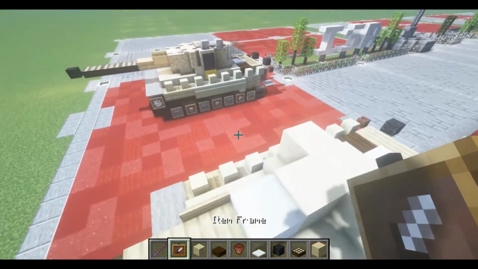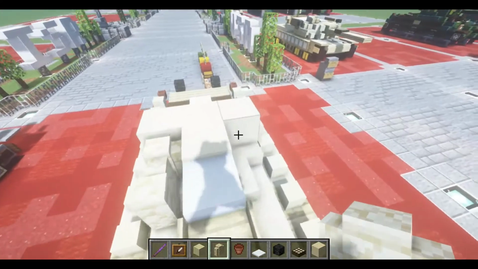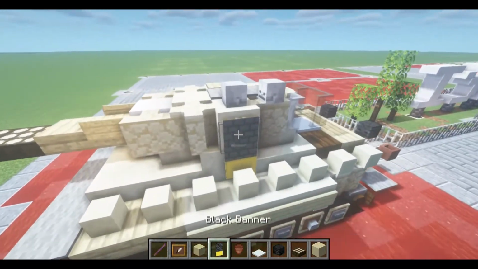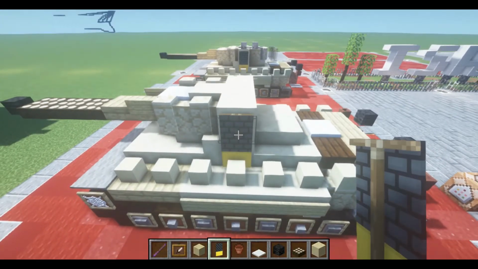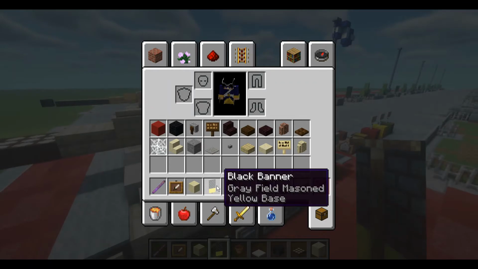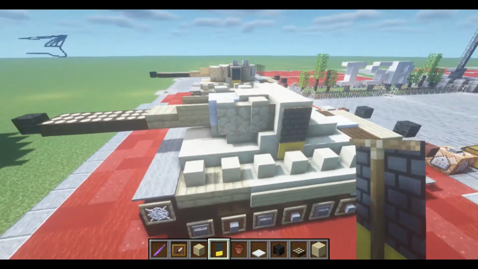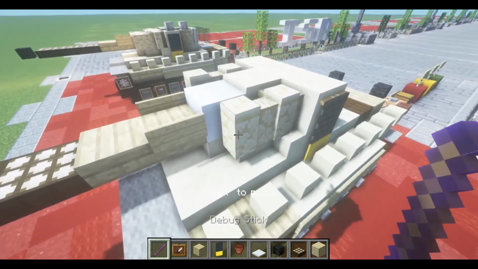Then we're going to take our sandstone walls, place 2 out, and we're going to get to the debug stuff right now, actually, because I don't think we're going to place down anything that'll update them. And we're just going to place down a banner on the side of this block. The recipe is right there, pretty easy. Just for some spare track. So once you have that in place, looks good to me.